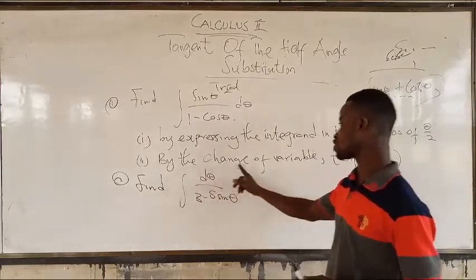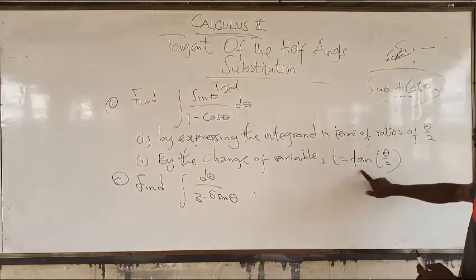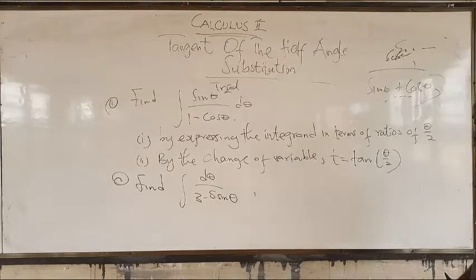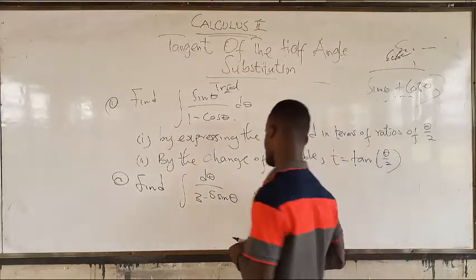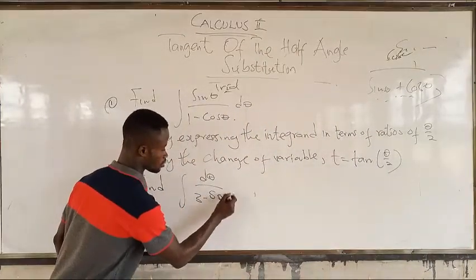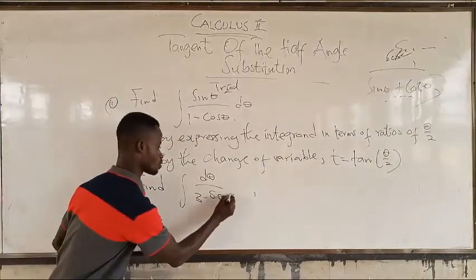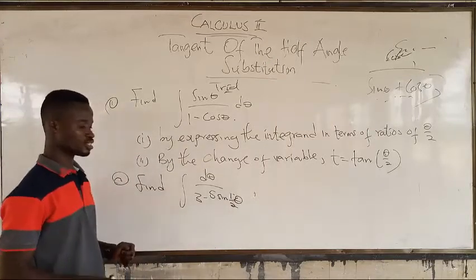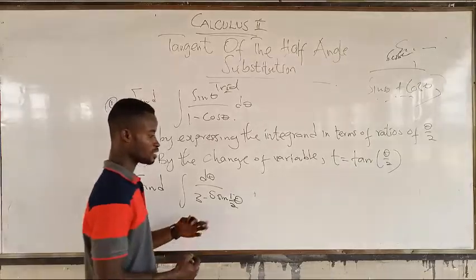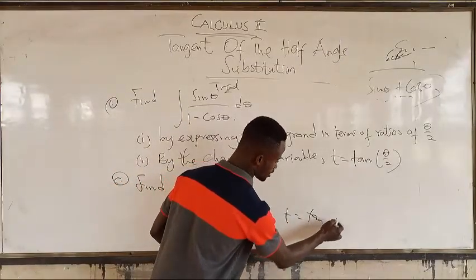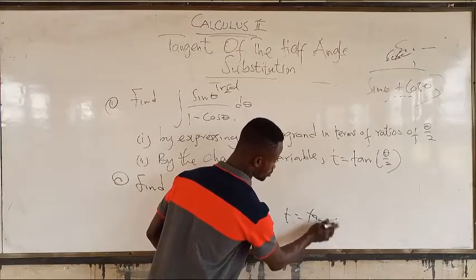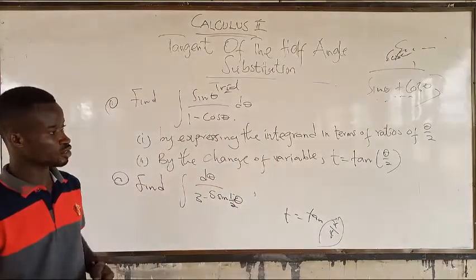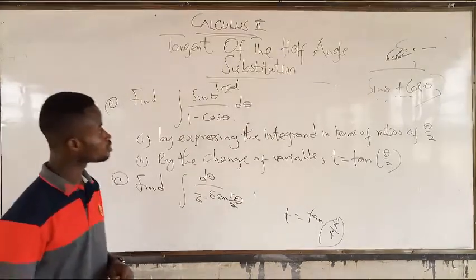And with this, by the change of variable, t is equal to tan theta over 2, that is also what it means. Alright. Very good. And with this, I would like to change this question. Alright. So here, just find that and you know how to go about it. That is by doing the substitution t is equal to tan of s over 4. That is what we use to do this. Very good.